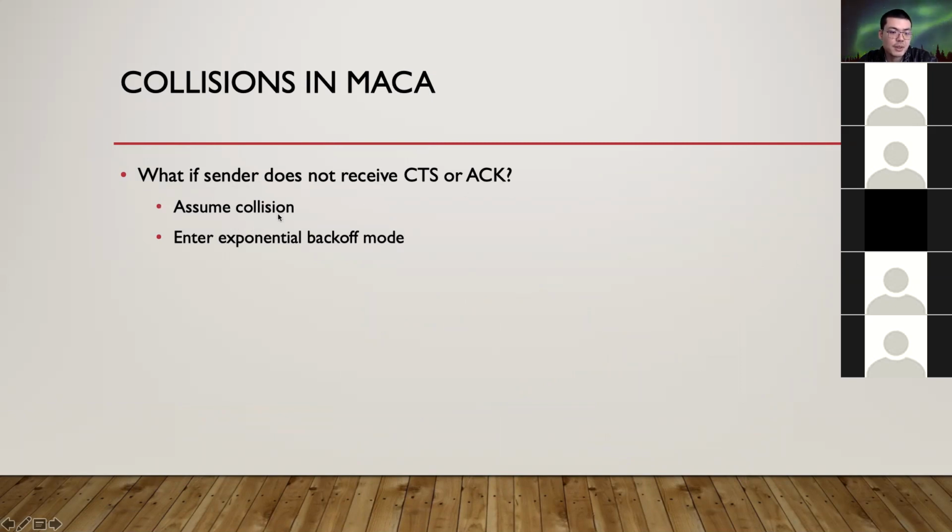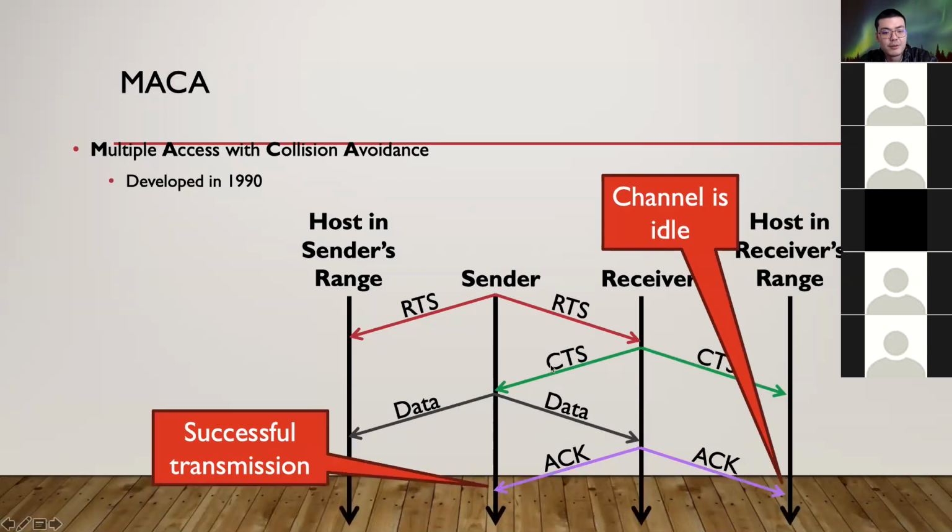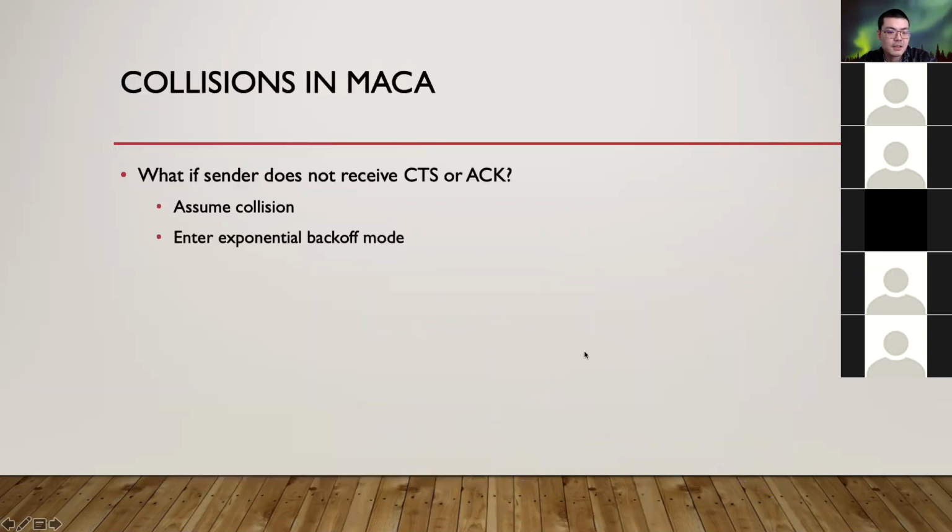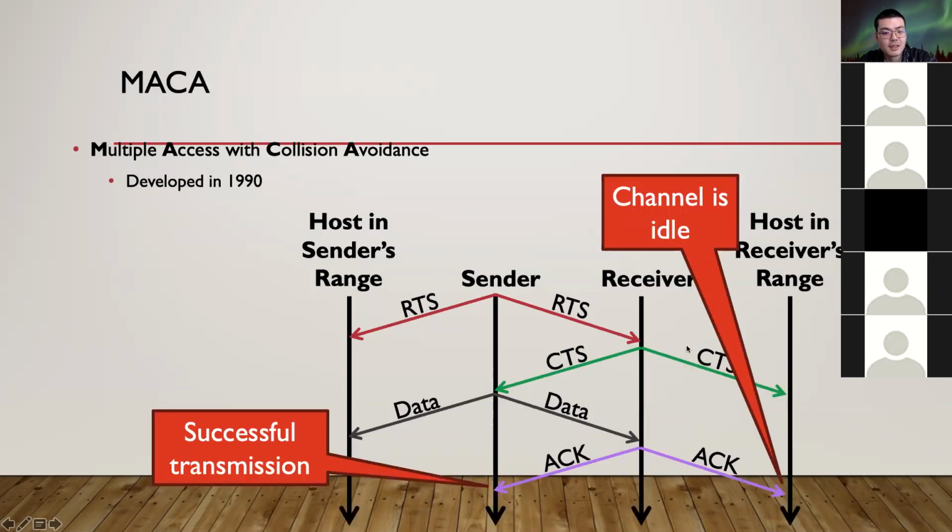It will assume collision. Basically, if the receiver knows that you have a request, it will send a CTS. But what if you reach there, but some other people are sending? Then your bits will be corrupted, and the receiver will not know this is an RTS, so it will not return a CTS to you. In this case, you can only assume there's a collision on the receiver side after timeout, and you have to send again. But you cannot just keep sending, because other people are also sending, and this just makes things worse.